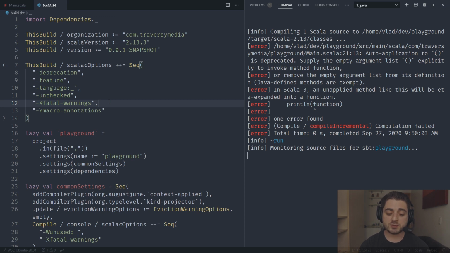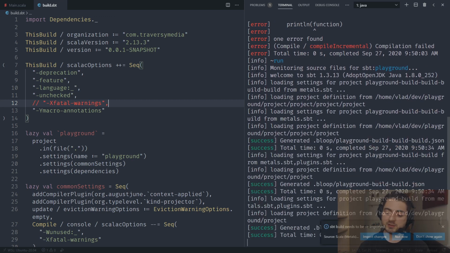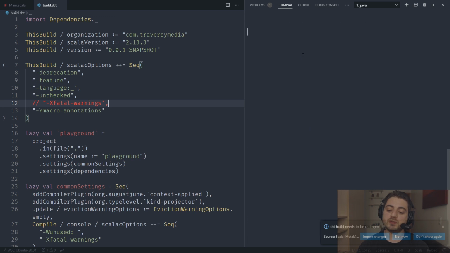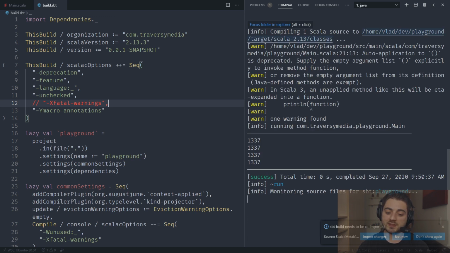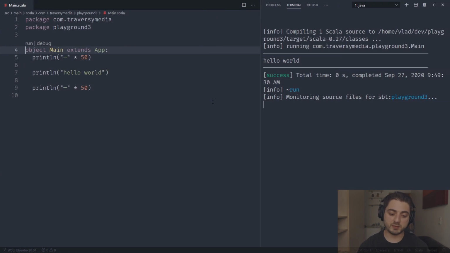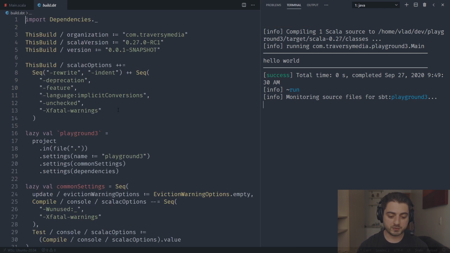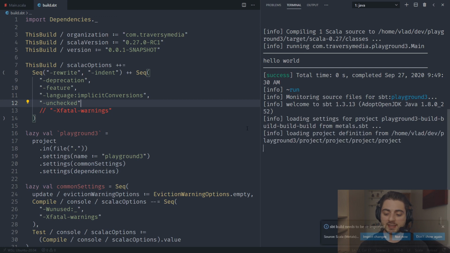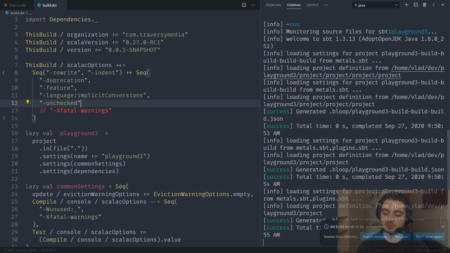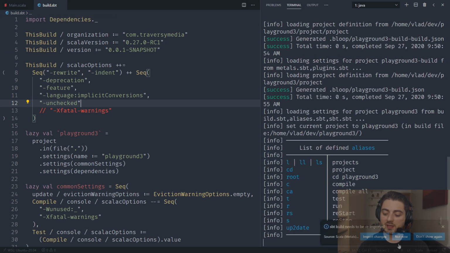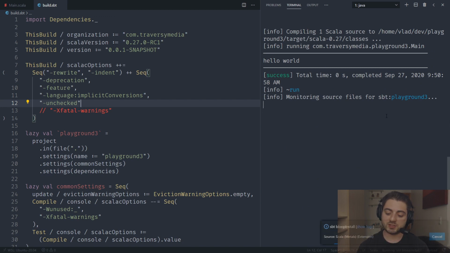So I'm actually going to comment this out. Notice that the build tool will notice right away. It will reload everything and will now produce a warning instead of the error. However, for VS Code to work normally, we will import the changes. While it does that, I'm going to do exactly the same thing over here. I'm going to go to the build and disable this flag. I should not forget to remove this comma. Exactly the same thing is going to happen. SBT will notice, it will reload, rerun the code, and now we're going to also import the changes.